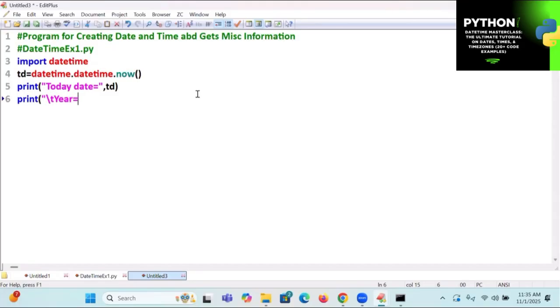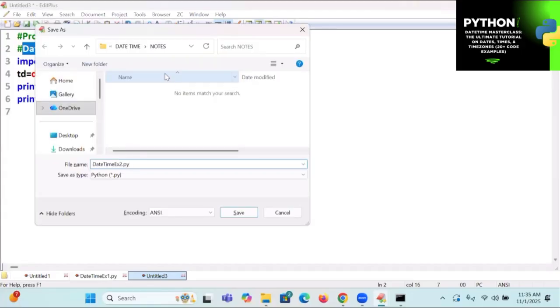Year is equal to, I'm going to write it. Attributes, I said. Did you remember attributes? Which class? Datetime class attributes. This is called which type? TD. Type of what? TD is equal to type of TD. So I'm going to write it in 2.py. What is the type of TD? Datetime class.